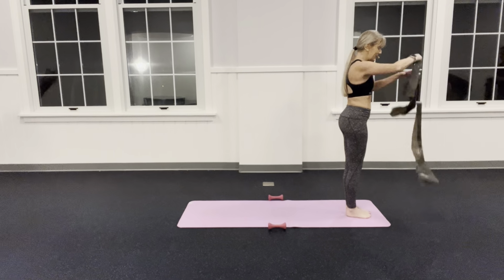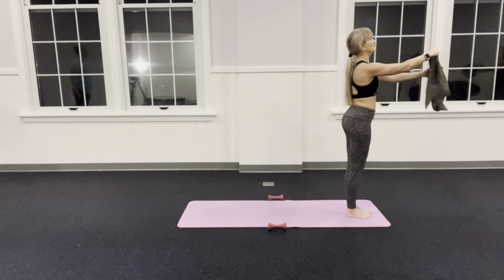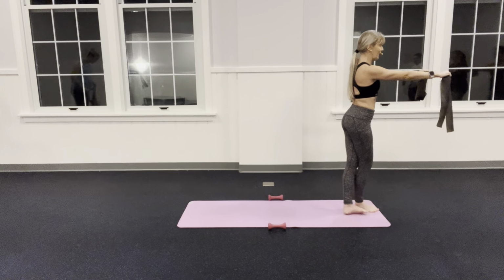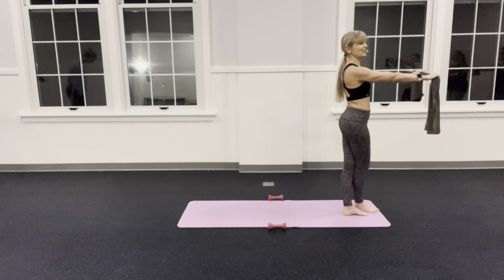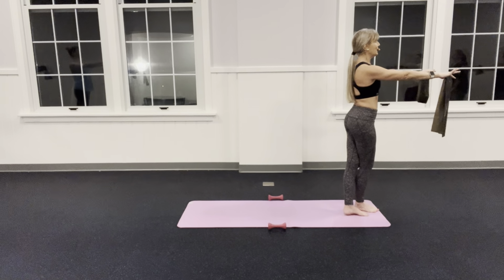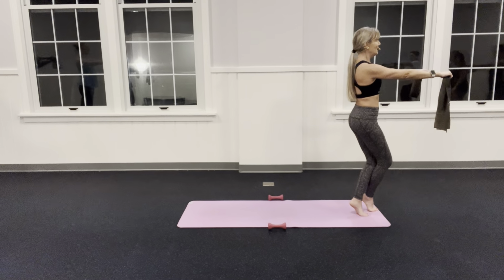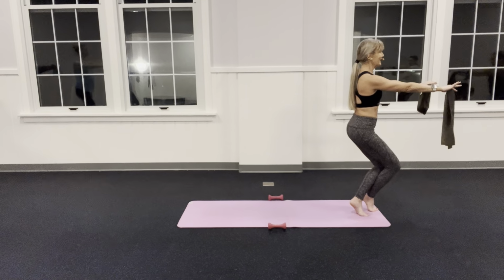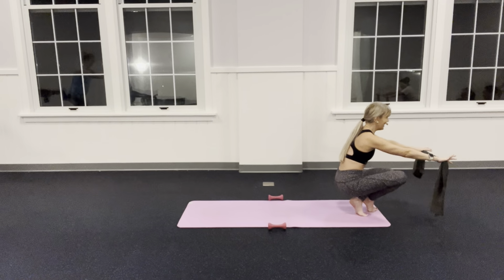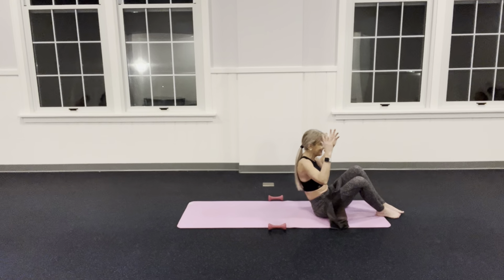So I'm gonna fold my band in half in front of me, and just hold my arms out, chest height, shoulder width. I'm gonna cross one foot over the other. So again, this is not for somebody who has a knee issue. Shoulders are down, scoop your belly in, and lift up those heels. I'm gonna shift my knees forward. I'm gonna slide my seat down an imaginary wall. And then we sit. I heard cracking, so I hope you chose wisely.